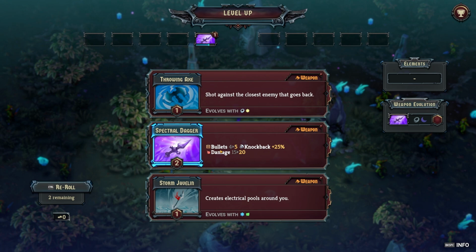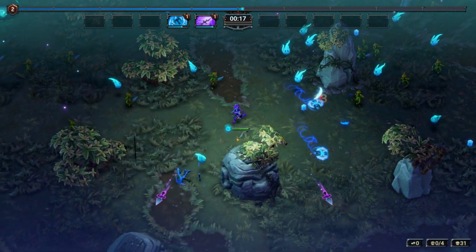I think we're going to go with projectiles here. So throwing axe seems kind of reasonable. And, of course, they share an element. So let's go ahead and go with that.